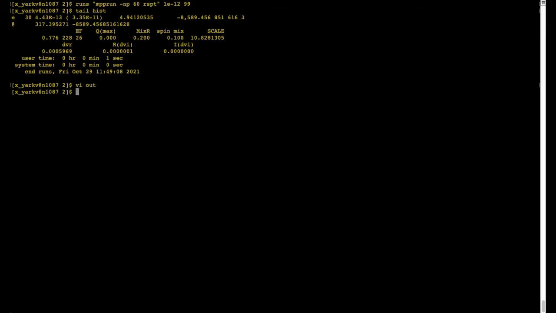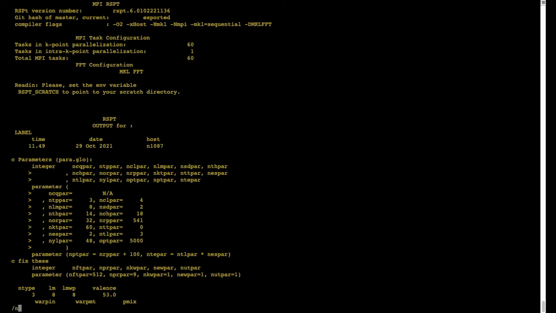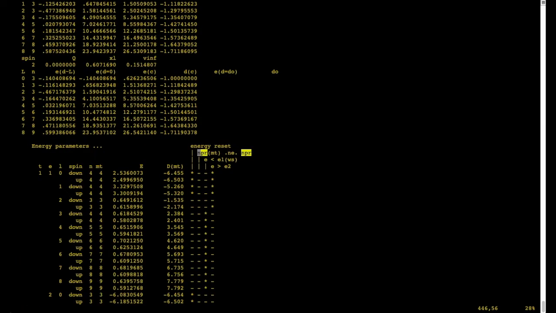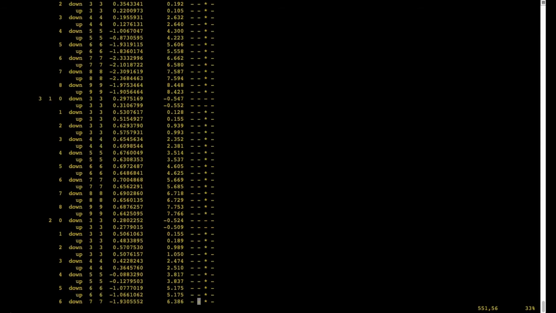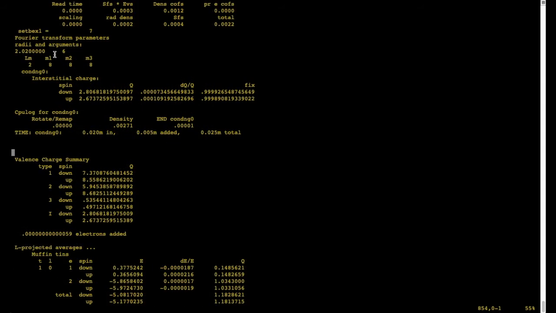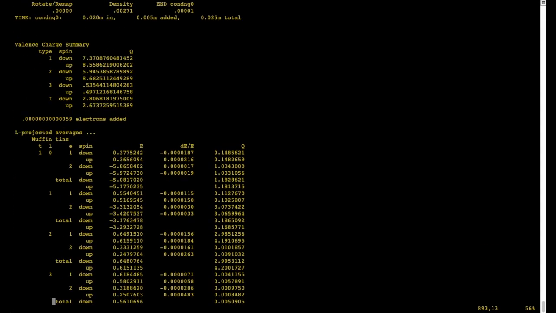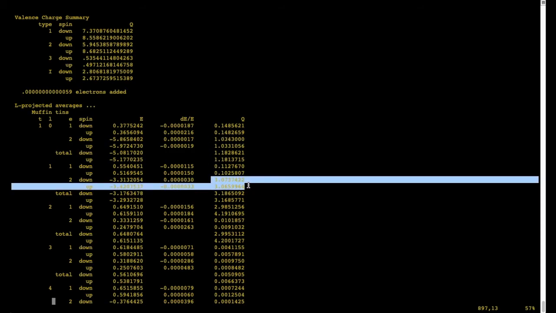So now we can have a look in more detail at what happened. Again, we check the same things, we check that there are no stars. It looks good. Fixing the semicores was the only thing which we had to do. The arguments are again at least 6, which is also good. Electrons added is small. Well, projected averages look like everything makes sense. The semicore states are completely filled.